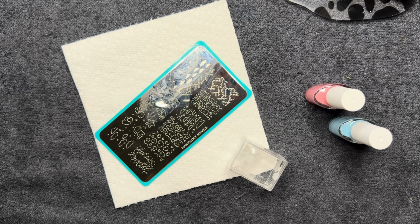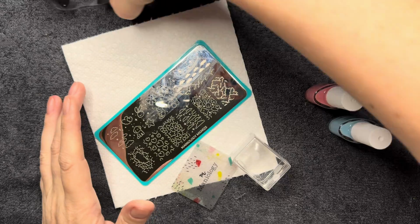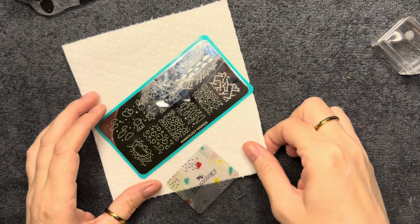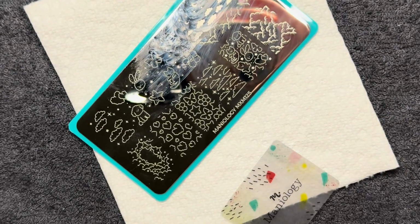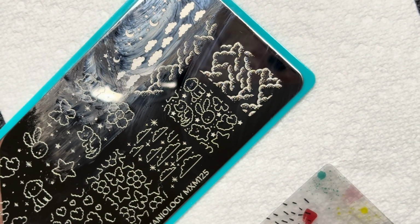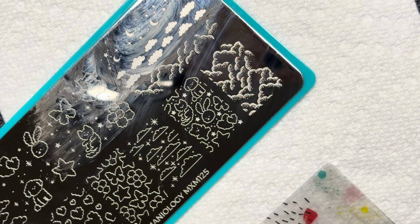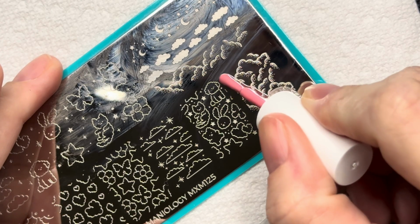So I'm going to start with one of the two colors. It doesn't matter which one you want to use first, the pink, the blue, whatever colors you want to do for your ombre, you can totally do. But I'm going to start by zooming y'all in so you can actually see what the heck I'm doing. Here we go, nice and close. So we're going to start with, I think the pink is going to be on top and the blue is going to be on the bottom. That's just the way I felt in my heart I wanted to do this. And I'm going to do this for every single nail. I'm going to repeat this 5 times.